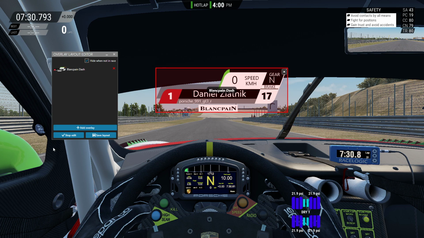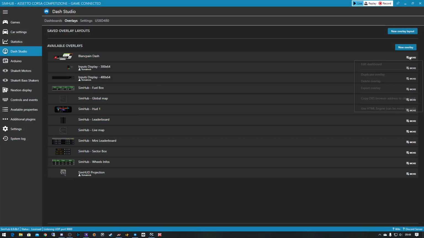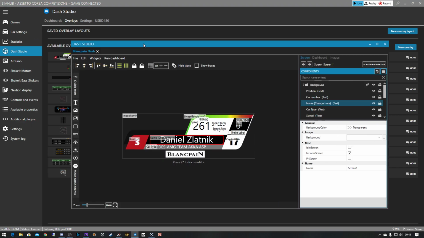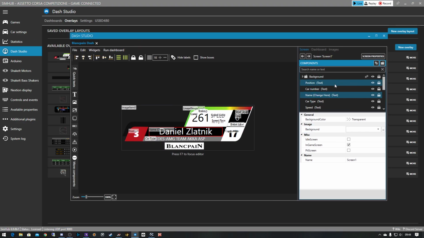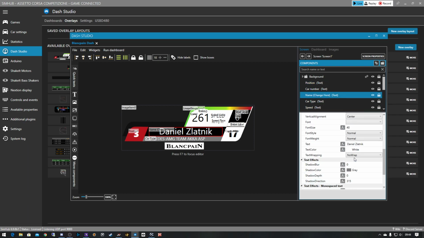Basically, when we go here to check this dash, everything is made by small overlays, and if you want to edit anything, you just edit the dashboard. Name, change here, scroll down, go to your name, and you put here Flint, enter, and now it shows Flint instead of my name.